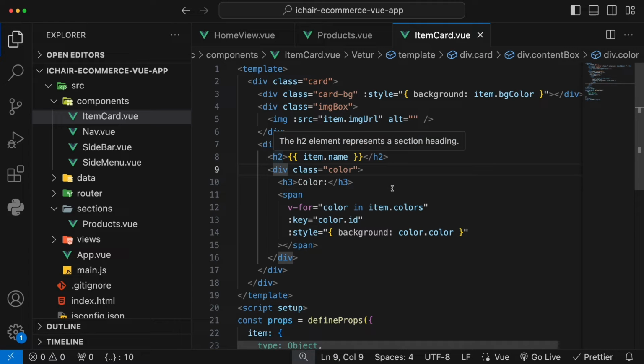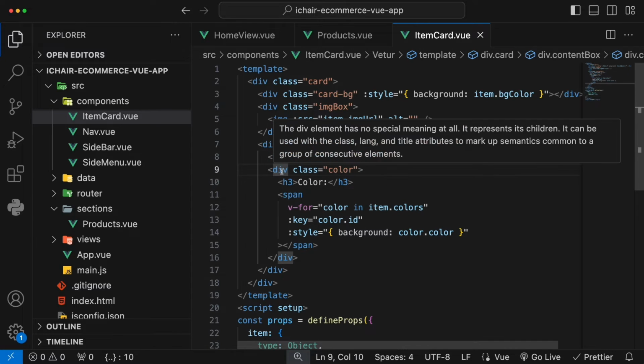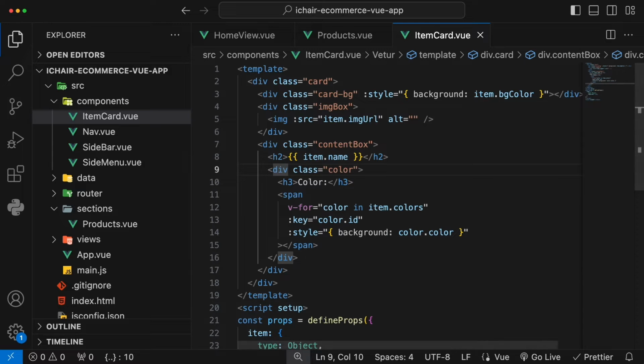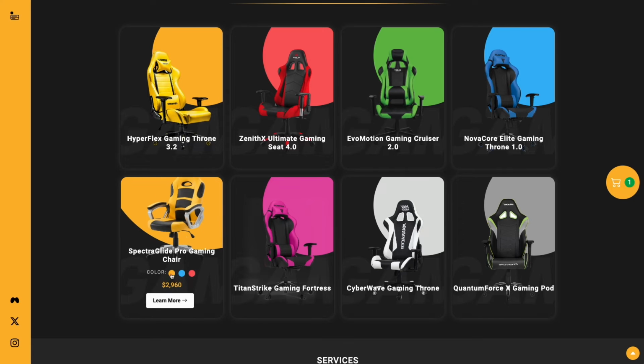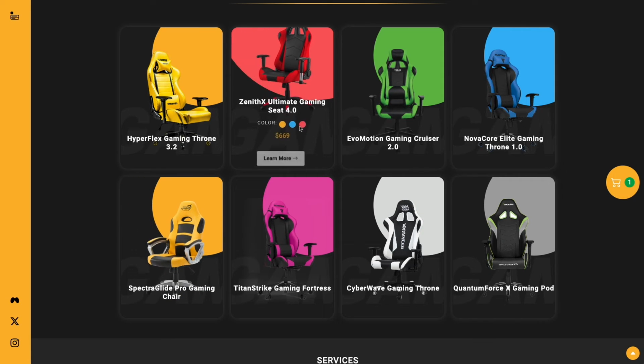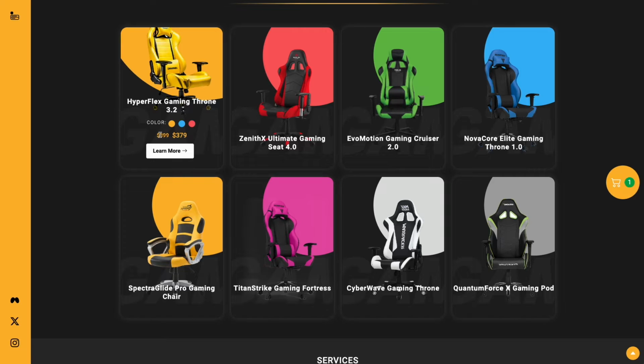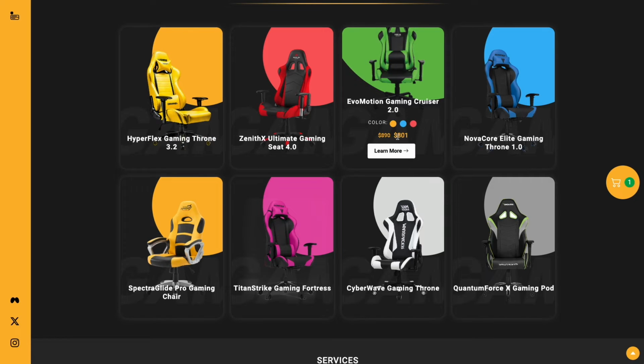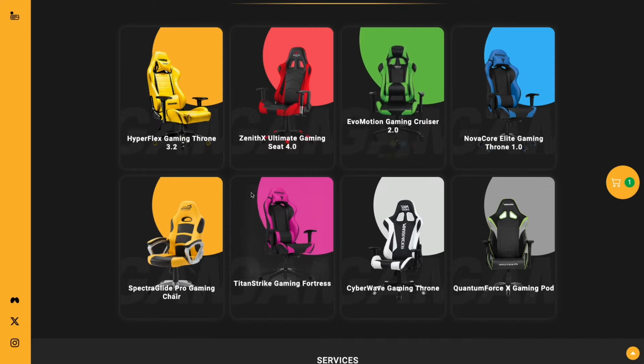So inside the content box, we have the product name, we have the color, and then the next one is going to be our pricing below that color. And the pricing, if you look at the original, this one got the original price, right? But if you look at others, for example this one, the original price has been crossed out and we show a new price. The reason is because this one has a discount. And the same for this one as well, so they probably have a certain percentage of discount. So it's a dynamic showing of that price.